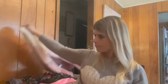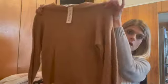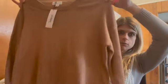Then I got this from Maurice's — it's just another cardigan. It doesn't button or zip or anything, but it looked pretty warm for spring. It's a nice spring color and it'll be warm. Then this was brand new — it still has the tags on it. It's The Drop; I don't know where it's from, but it's basic and would be good for church or work or the grocery store.